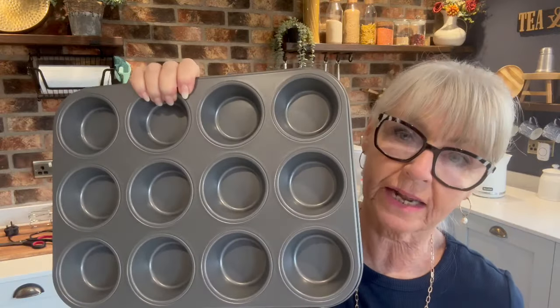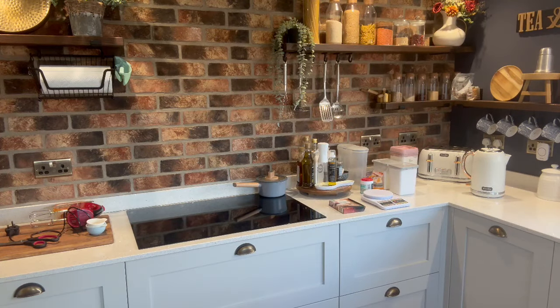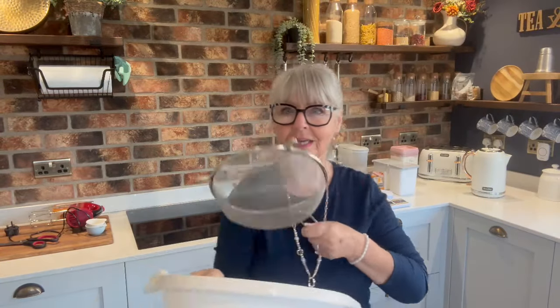So I've got my tin. I don't know how many they're going to make, but I've just got 1 tin out for now. If I need more, I've got another tin. And obviously cupcake cases. I want to get rid of some, so I've got these. I've had them for a long time and I never reached for them, so I'm going to get rid of them. Because I'm doing cherry, I thought I'd use the red ones today. I've got my bowl, and my sieve, and my mixer. I'm going to be using my electric mixer.